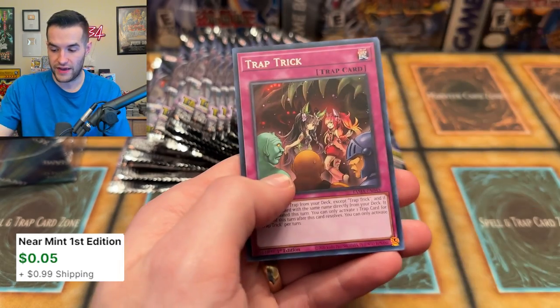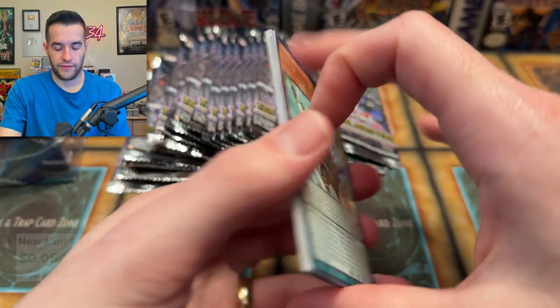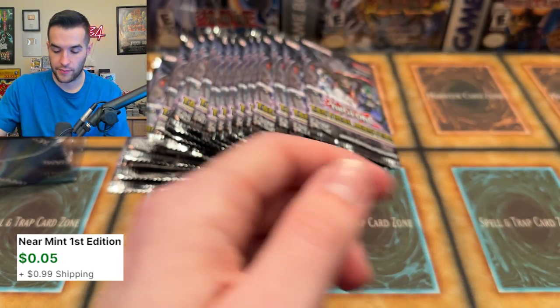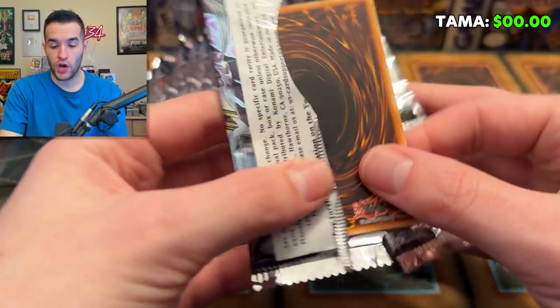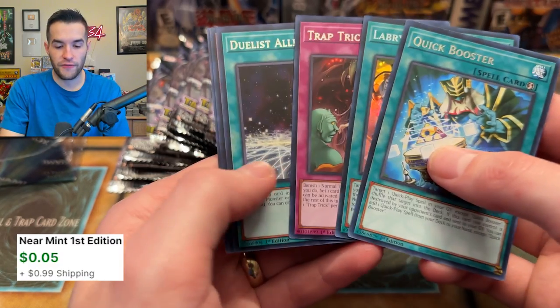Runic Smiting Storm, the Valence, Super Rare. Trap Trick and Absolute King Backjack. Then we have a Valence World. Book of Eclipse and Labyrinth Chandelier. Okay, so far we have literally no ultra rares, no collector rares out of here at all. So we're still looking. Droll and Lockbird, cool.